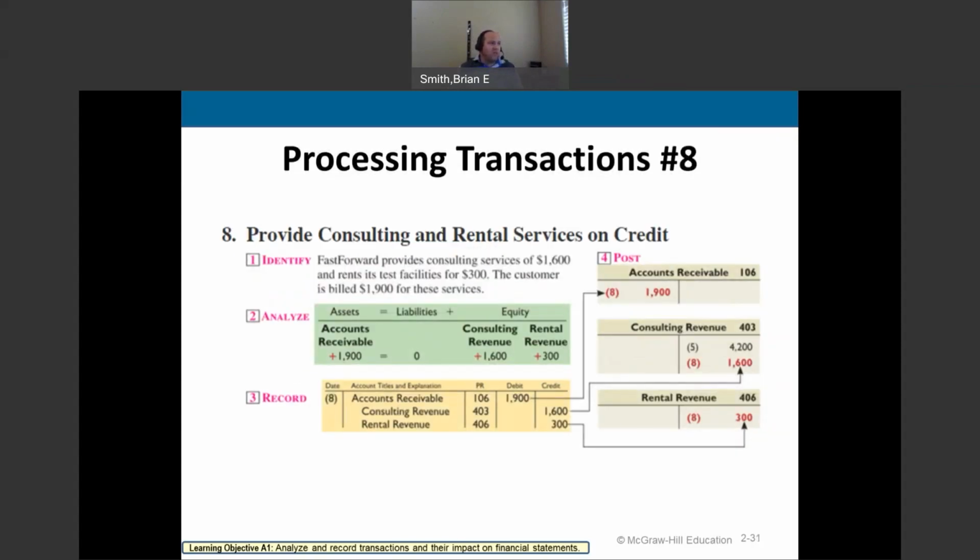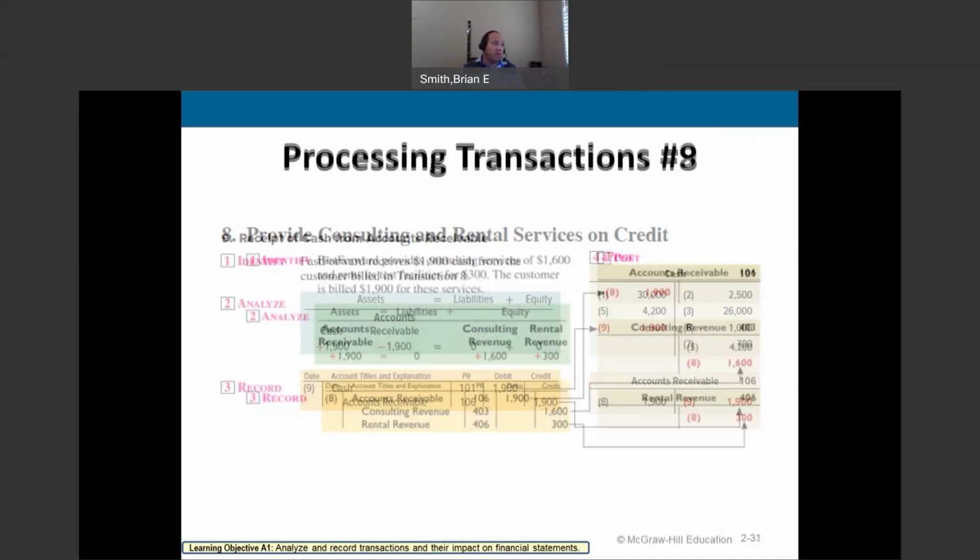All right, we receive consulting revenue and rental revenue. So our accounts receivable, but we're not getting the cash for it. So we're going to increase our accounts receivable. It's basically they owe us money, and we're going to say, hey, we got it. You owe us this $1,900. So we're going to show a $1,600 increase in consulting revenue and a $300 increase in rental revenue. It's pretty cheap. It must be like just a closet or something in our place for $300. And this was done in 2021, so whatever.